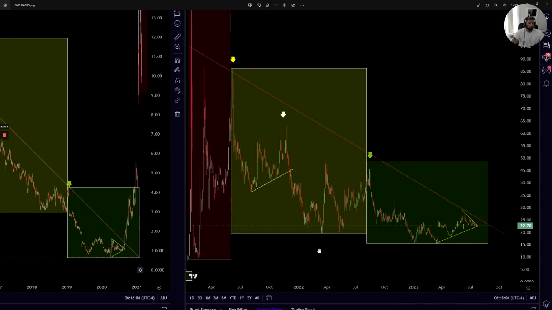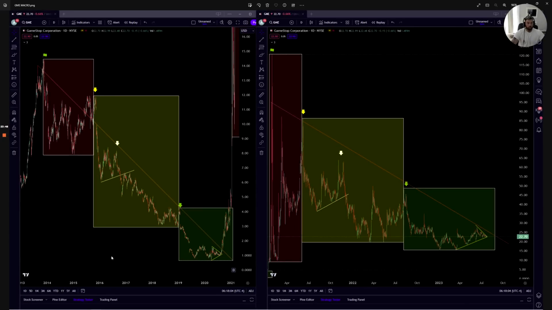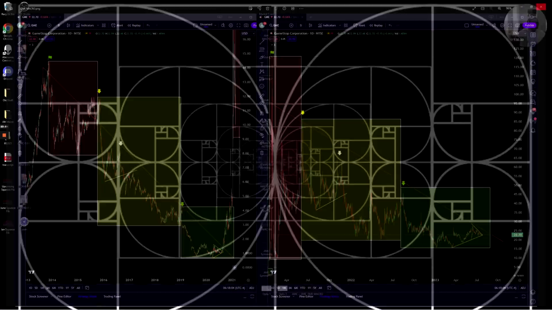Right now, GameStop would be trying to break this triangle, as you saw back here. From the break, you find a gap up and a retest, as we saw at AMC. And then from there, just a straight line to your squeeze. So that's pretty much it. GameStop looks perfect as well.